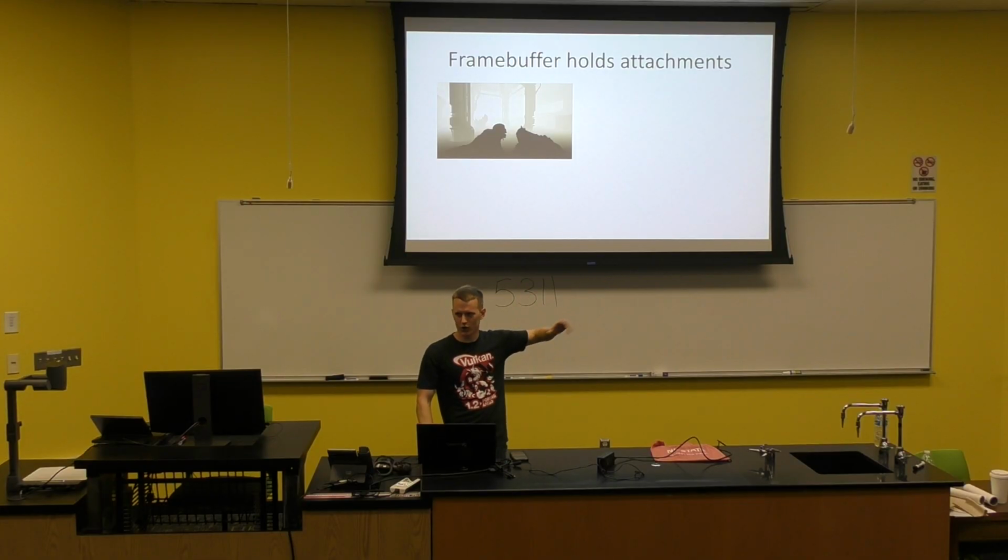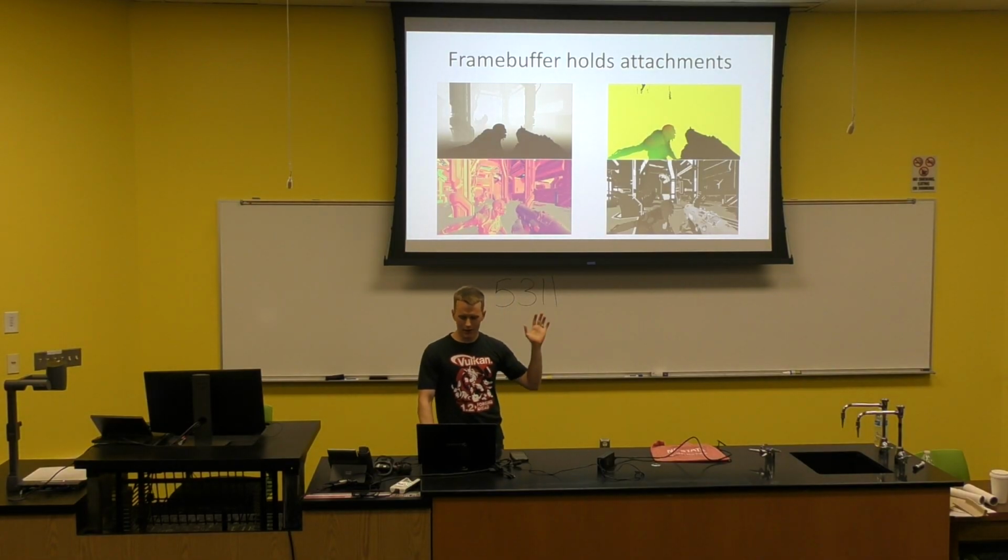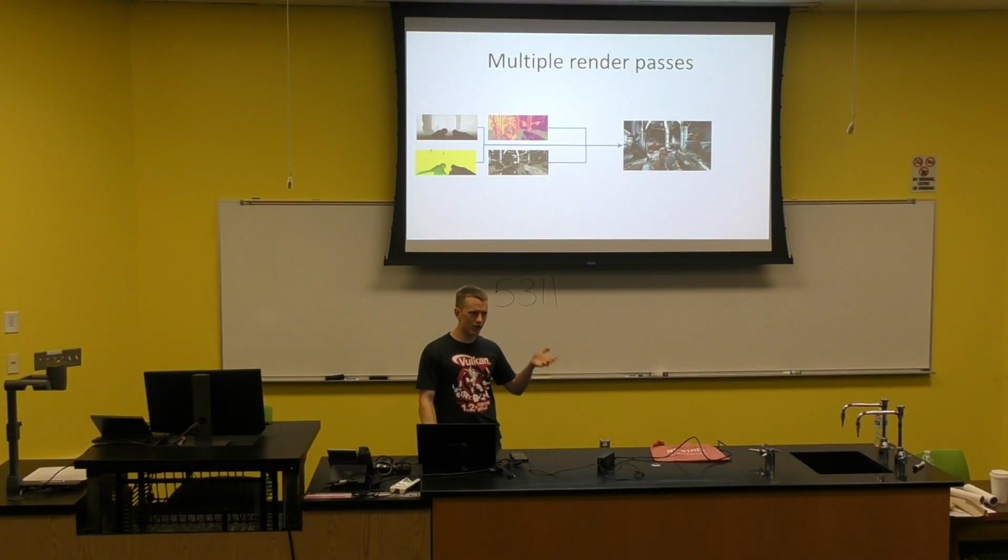When you are done with the shaders, you go out to what's called an attachment. This right here is a depth attachment, where black is closest to me and white is really far away. This is a velocity attachment, where you take the last frame and detect the motion between it and the current frame. I'm not going to get into all this, but these are basically the techniques that give your image life. Then you put them all together, get through a render pass, and get a nice image.